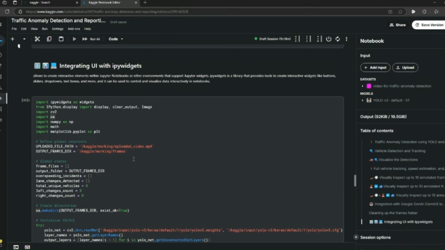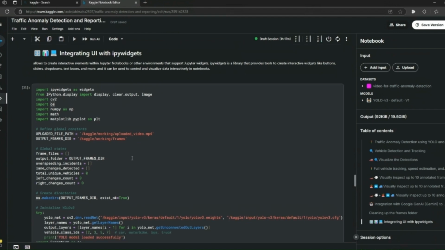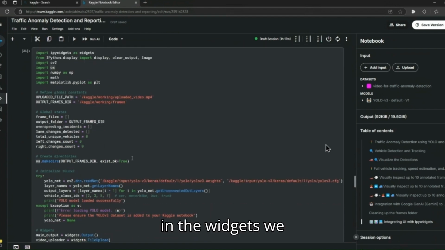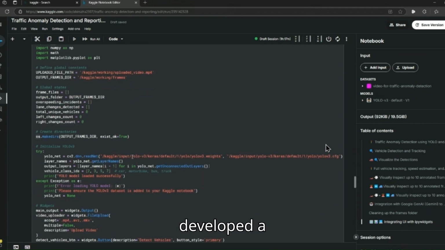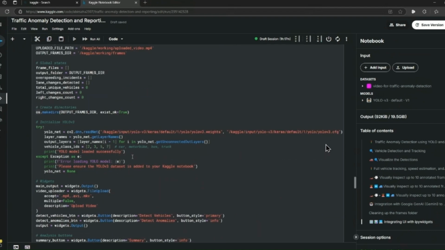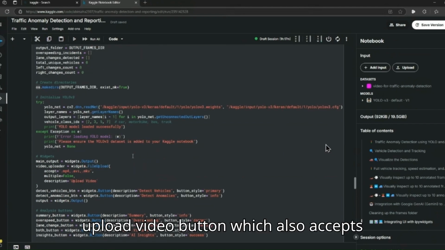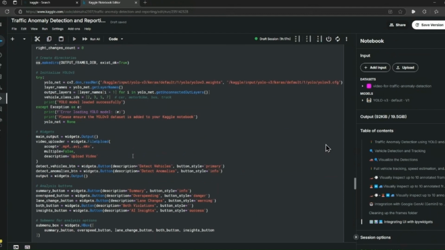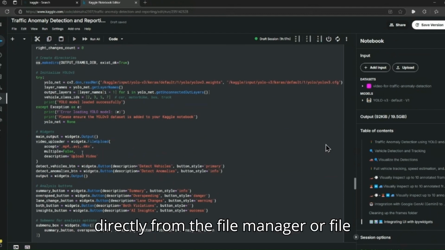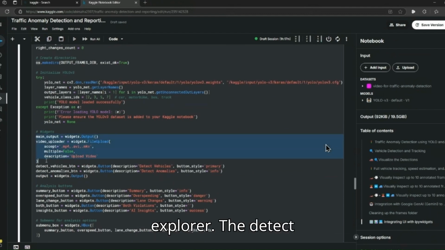In the try catch block, we handled all the error handling, and in the widgets we developed an upload video button which accepts videos from the user directly from the file manager or file explorer.